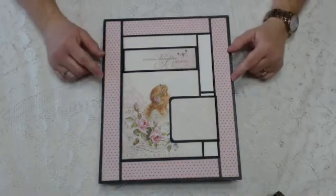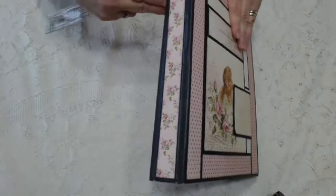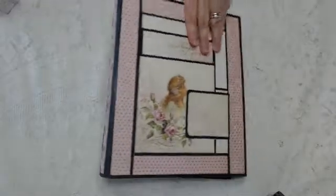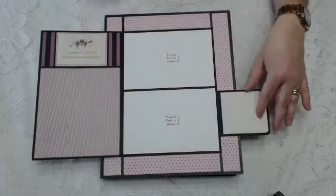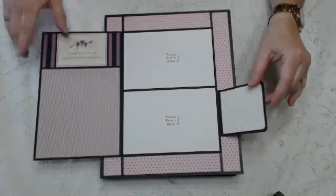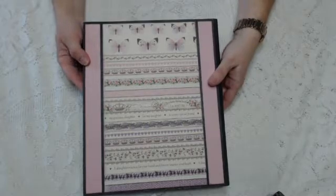It is 9 by 11 inches, and on this one I added an extra page, so it is about an inch and a half thick. On the front cover we have a magnet closure, and then room for two photos right off the bat. This is just paper piecing. There's no belly band here, it's just the way I matted it. This is the spine, and this is how I did the back.